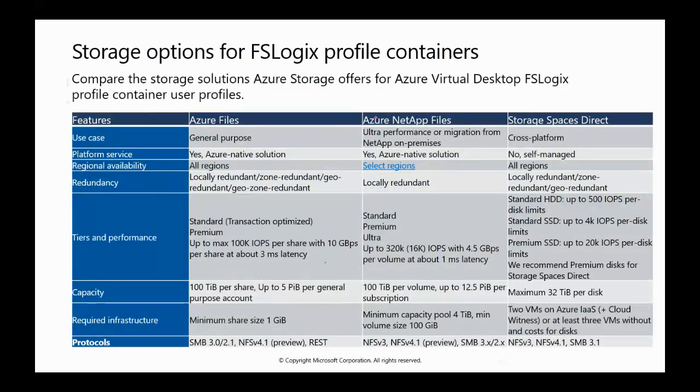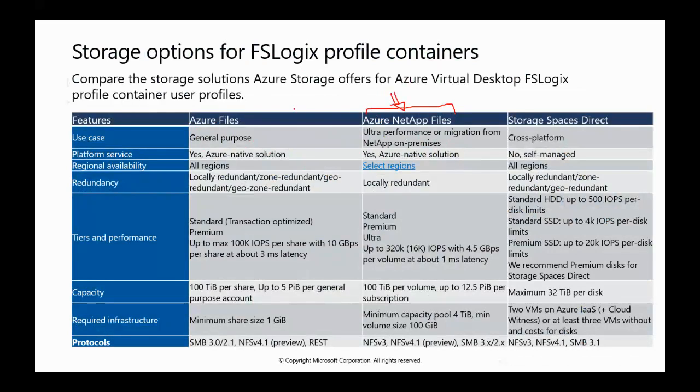We have the Azure NetApp Files. I should register to this service, create the service and create a share on the NetApp Files, and then I will be able to use it. Why do I use the NetApp, or when should I use the NetApp? When I need ultra performance or migration from NetApp on-premise. Then this is the one with the highest performance.